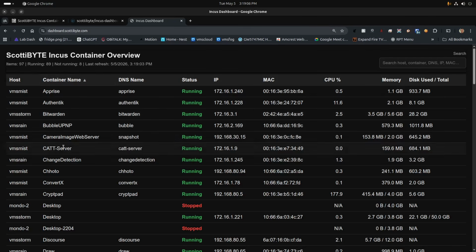It gives you the container names of the containers on that host, DNS names if you have them, and it won't list DNS names for anything you don't have a DNS name for, the status, whether it's running or stopped, its IP address, its MAC address, the percentage of CPU it's using on the Incus host, as well as the utilized memory, and then the disk space utilization for the particular container.